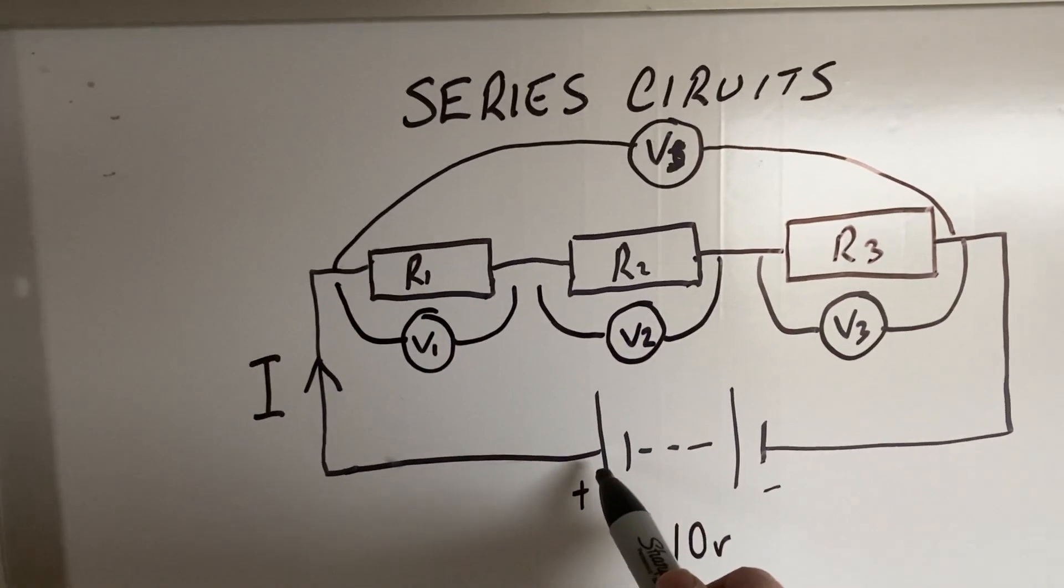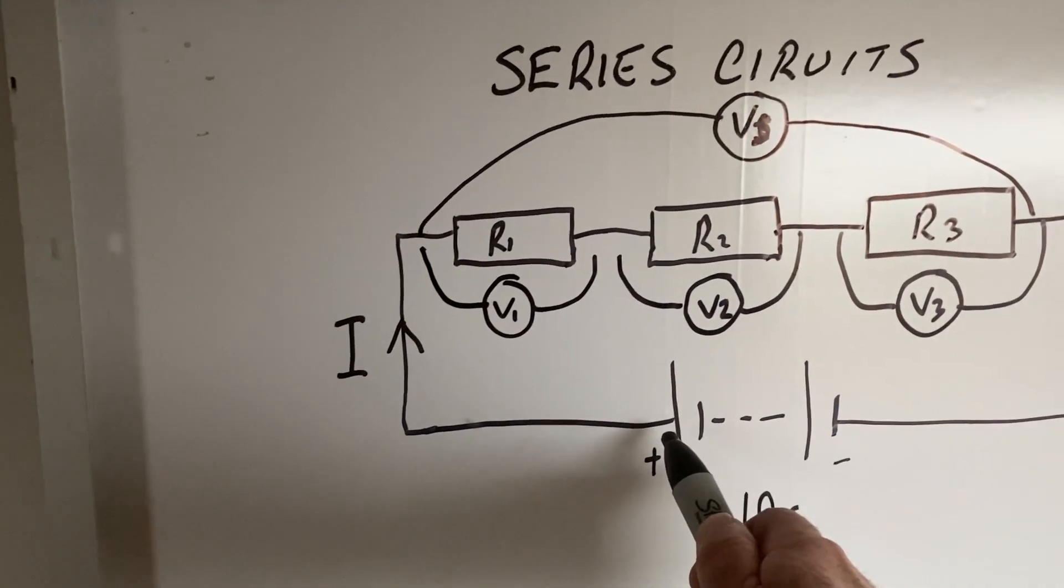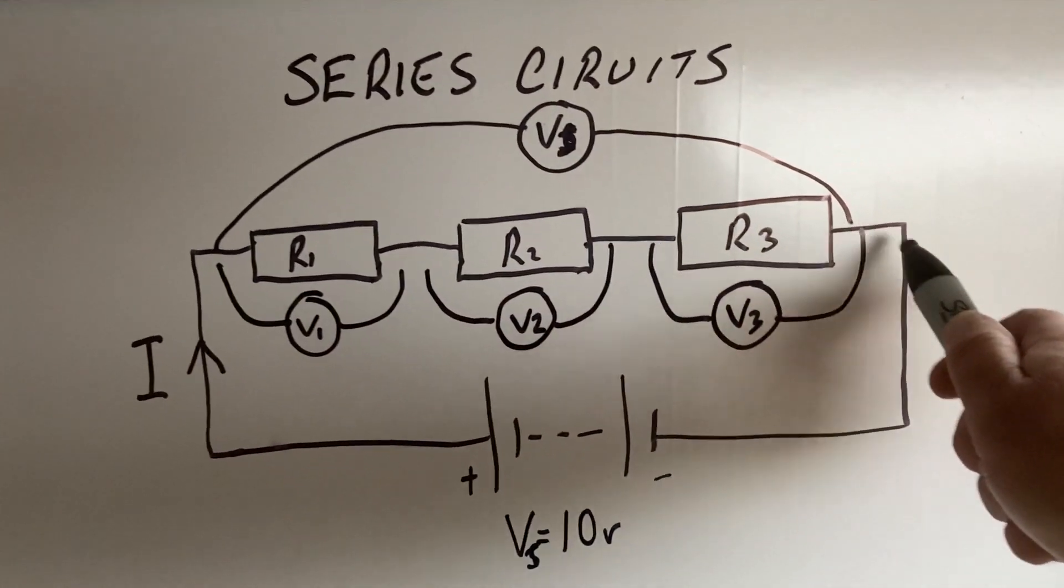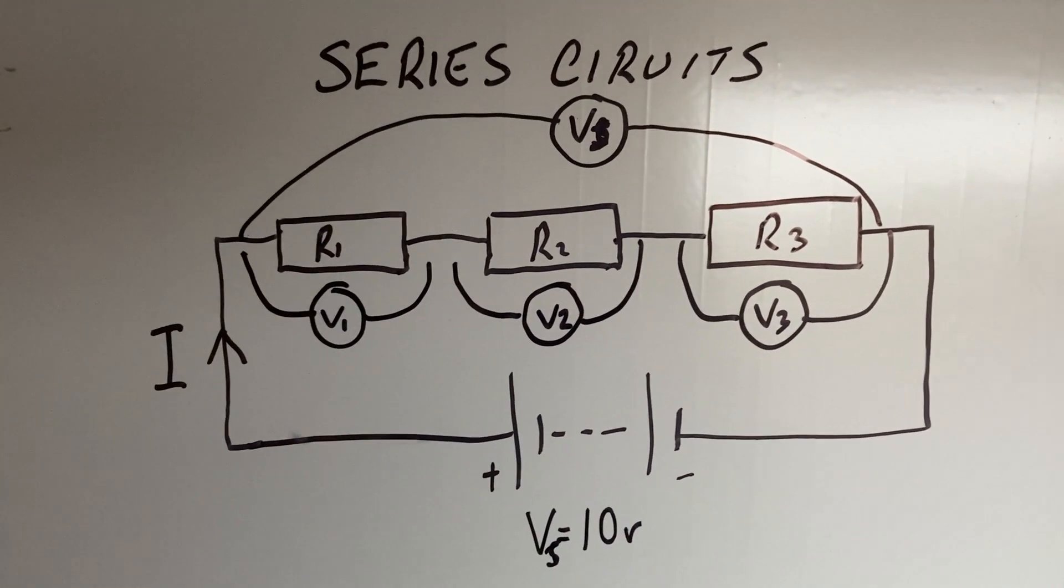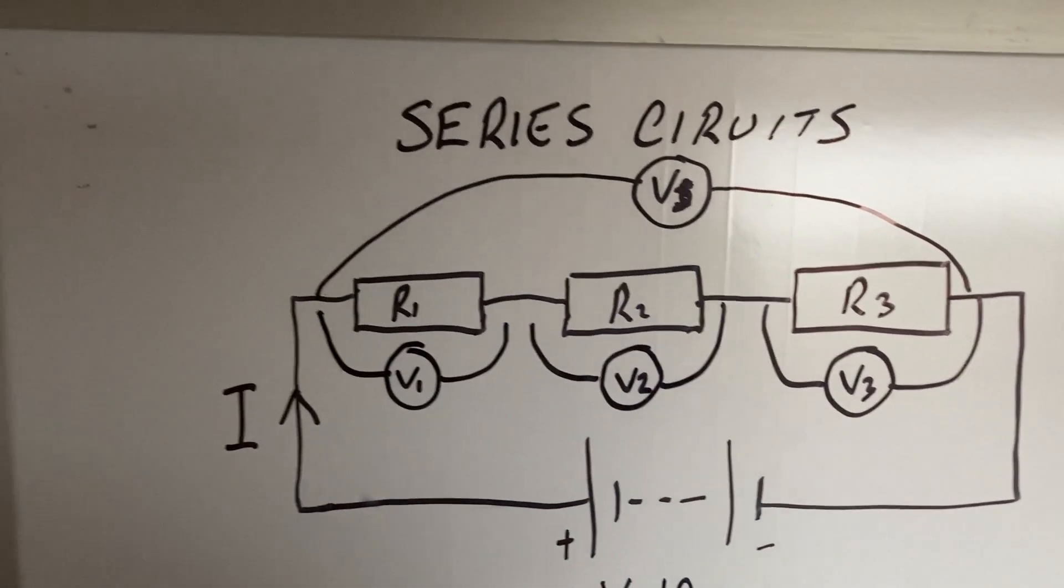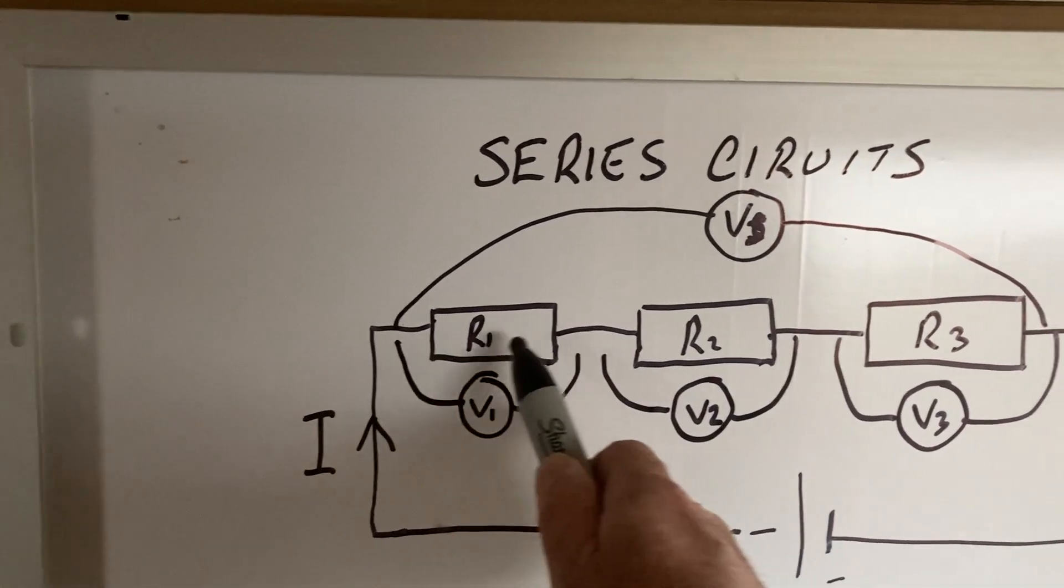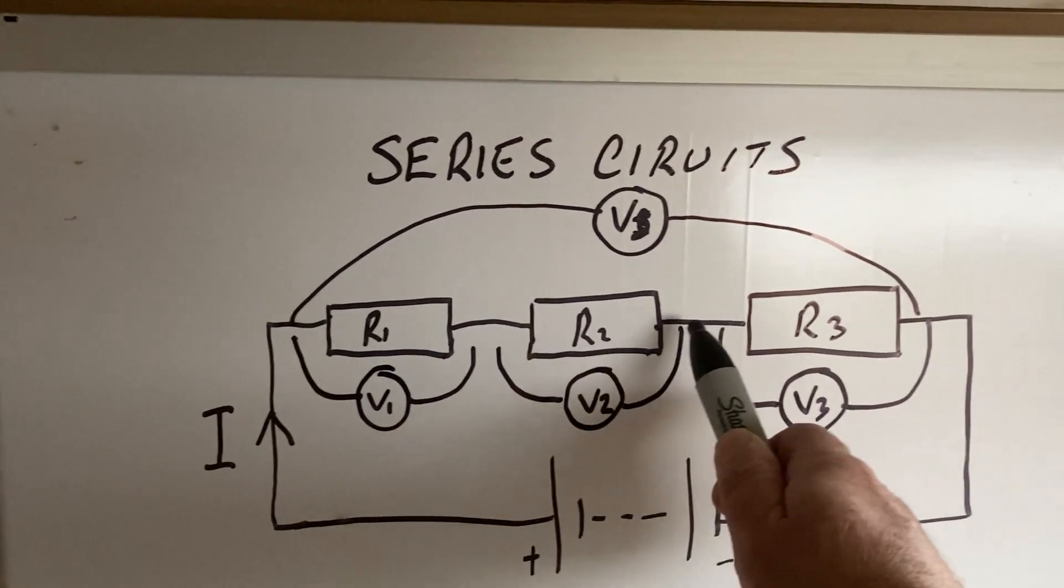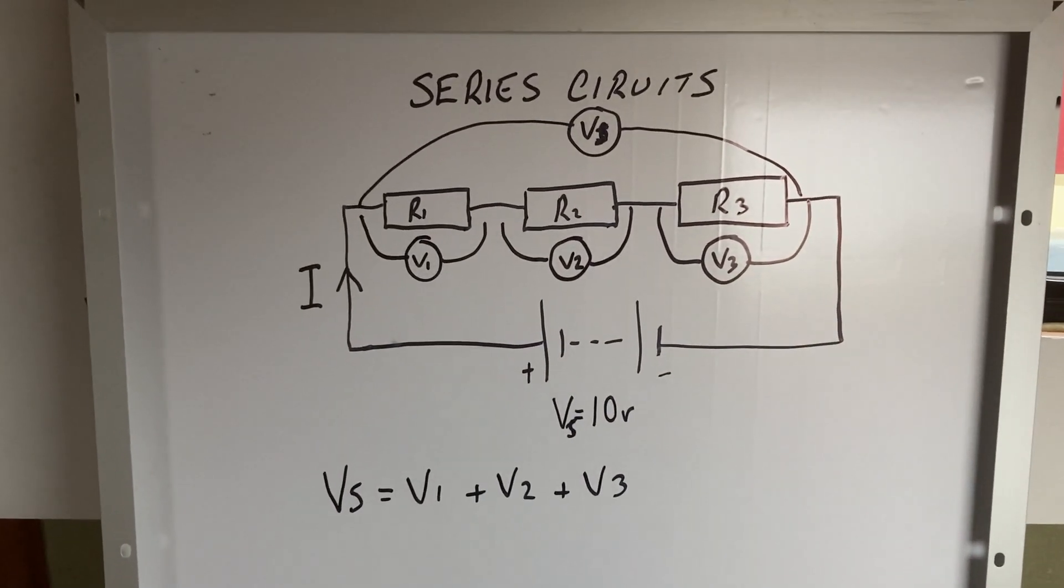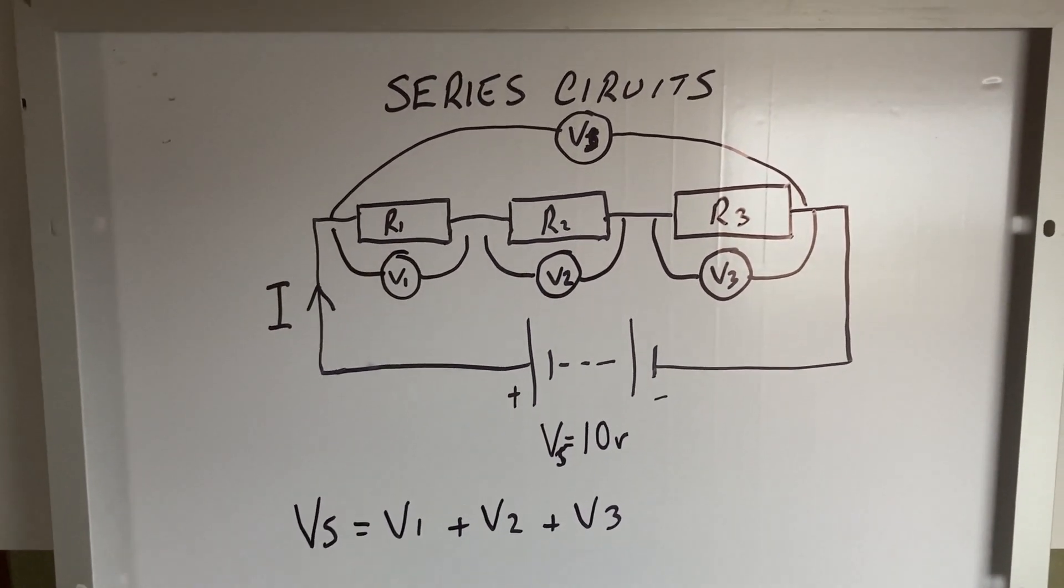So how does that circuit balance? Well, quite easily really. VS equals V1 plus V2 plus V3, so the circuit balances. Right, hopefully with me so far. That is a simple series circuit with three resistors, components in series. Again, the current is flowing from the positive plate through R1, through R2, through R3, and back. And because of the way they are wired in series, the voltages across each one will be different. So the pressure here is different to the pressure there and is different to the pressure there.